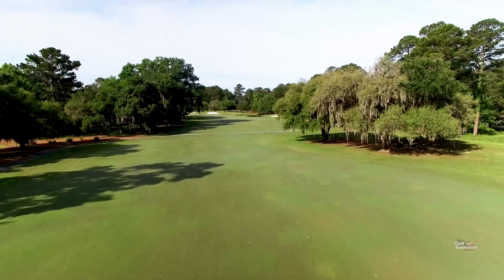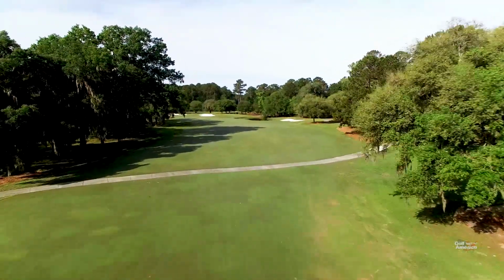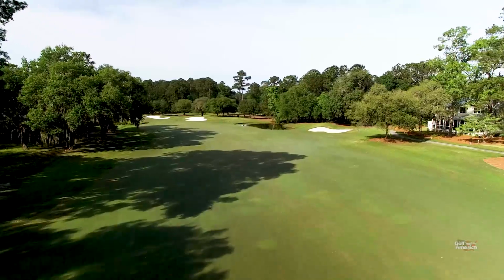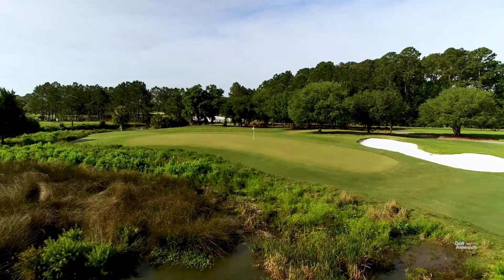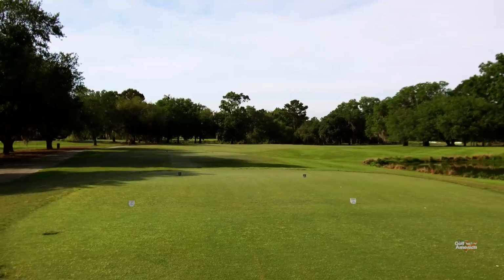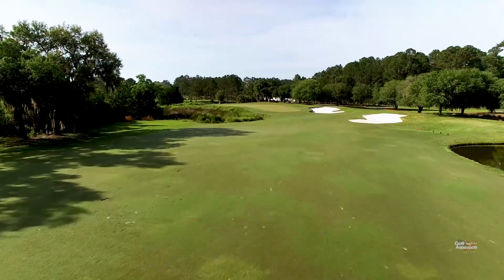If you do hit a good drive and you go for a layup shot, it's not an easy layup. You've got a pond about 100 yards out from the green on the right and woods on the left, so it's probably one of the toughest layup shots that you're going to see out here. And because the green is fairly large, pin location will have a big influence on how you play the entire hole. If you step up on that tee, you typically look at your hole location sheet and see where that pin is to see where you want to have your second shot end up.